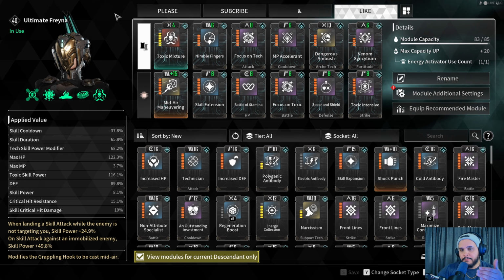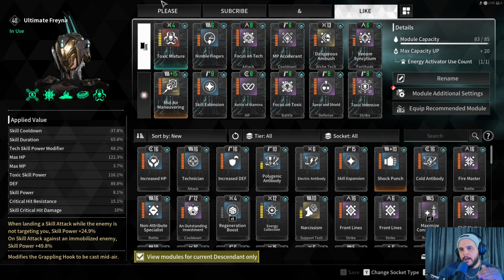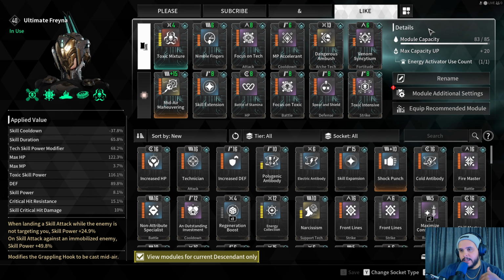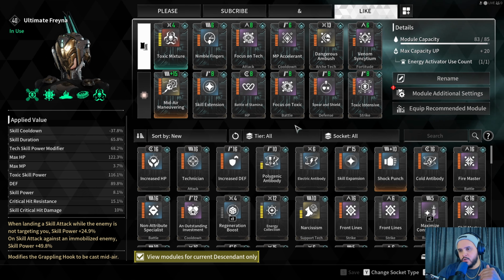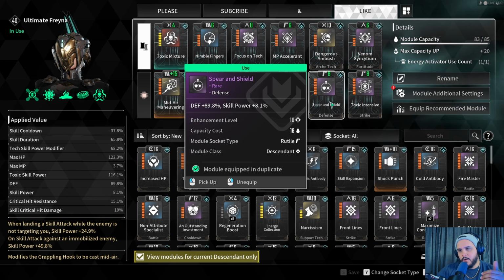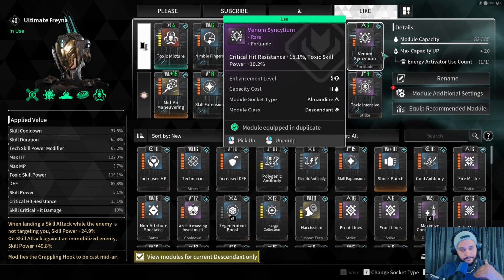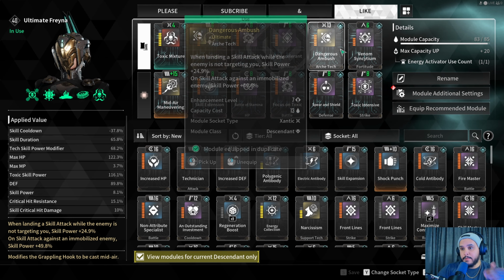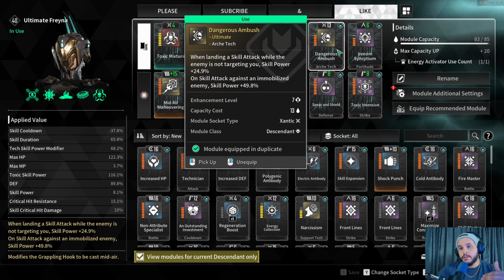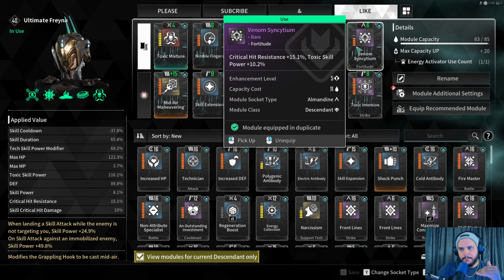So the way I have mine specifically built out, I'm doing a little bit of cooldown, and I'm having a lot more duration on there. Then you have your damage mods, like Focus on Tech, Focus on Toxic, and your cooldown on top of that with Nimble Fingers. Then you're going to do Spear and Shield with its skill power. You're also doing the new mod Toxic Incentive with Venom Sanctum, more damage on top of that. On top of that, you're going to be using Dangerous Ambush. This is going to give you 25% more damage. On top of that, when they're down, you're going to be able to do more damage on top of it. So you're really trying to push as much damage as possible.